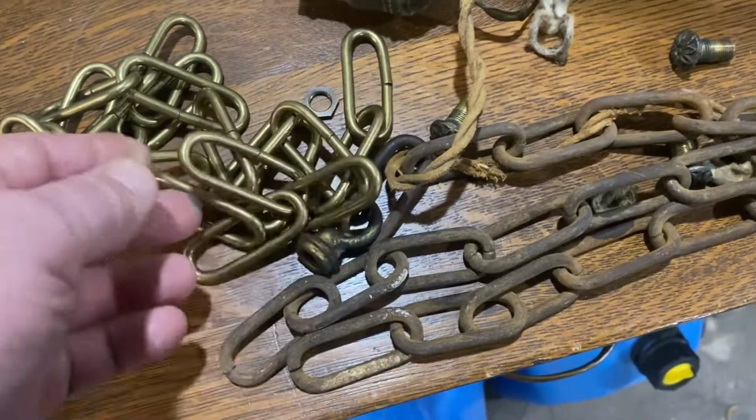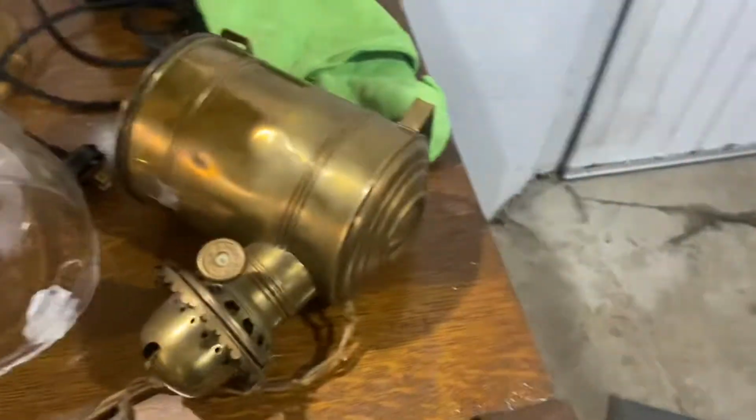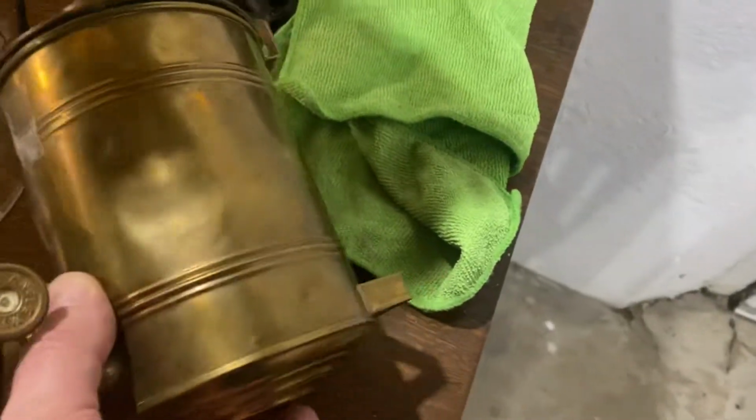So I just think I'm going to do it with that. It'll look like $1 million. Other lamp I got, I've never had one of these before. It's called an angle lamp. And so basically it would sit up on the wall.